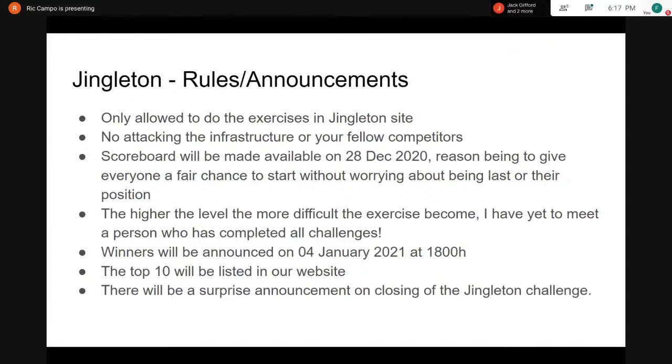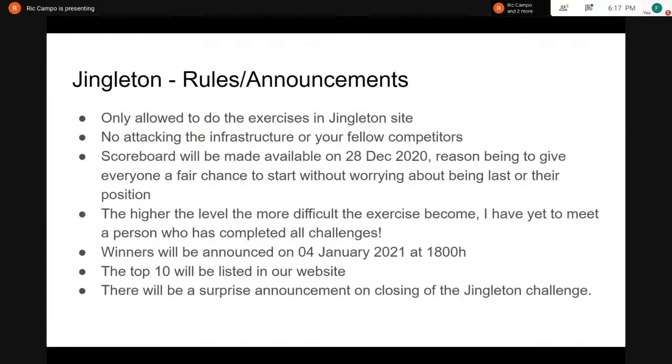Okay, how to open this? I think there is a question on YouTube. Yeah, it's just come through. Okay, so you want to know how to open the site in ZAP.